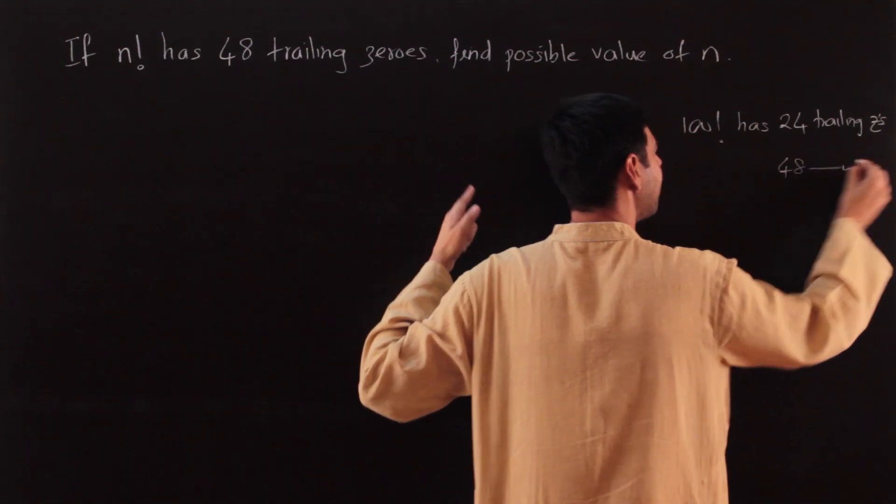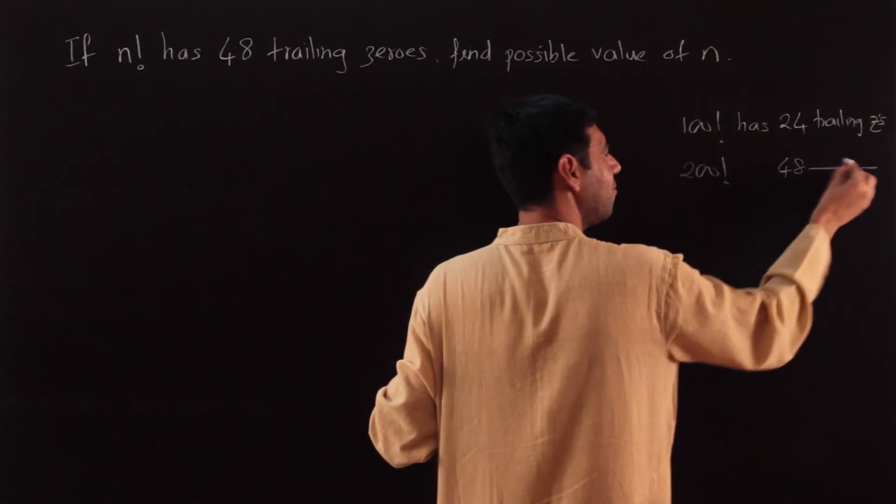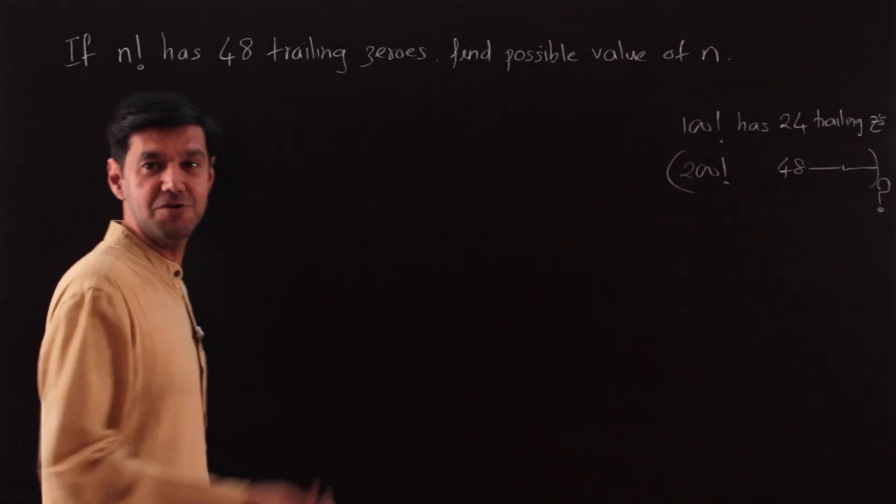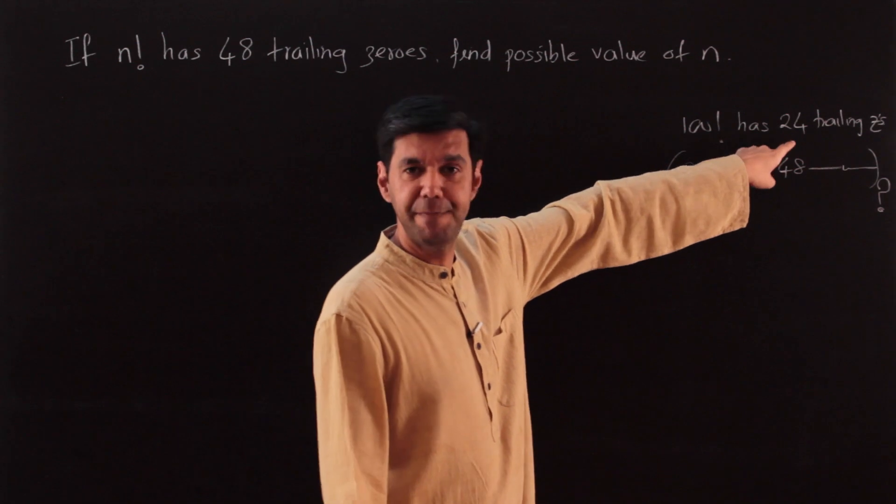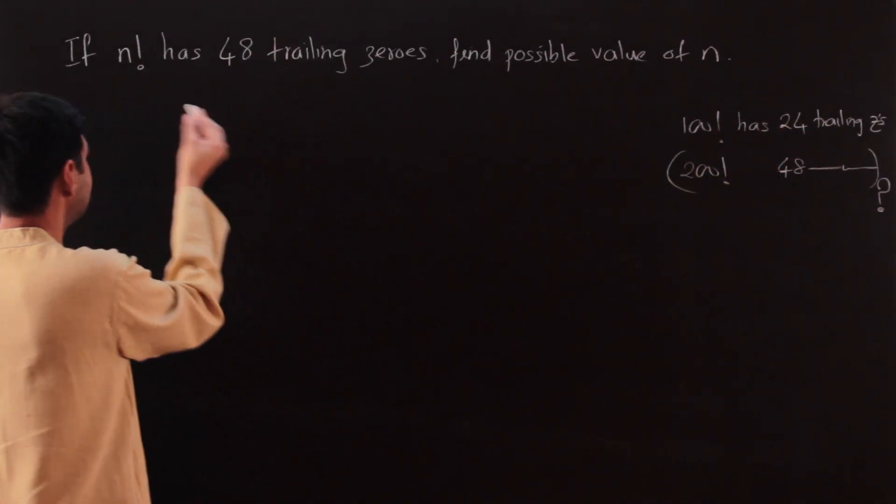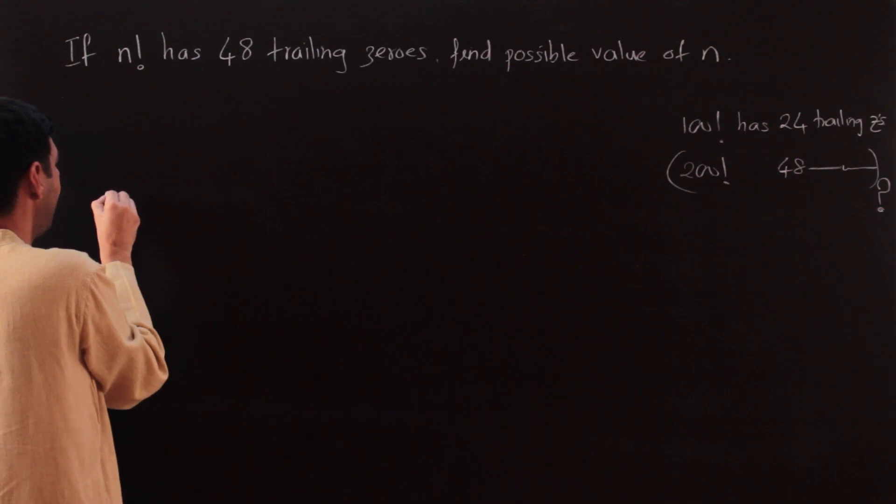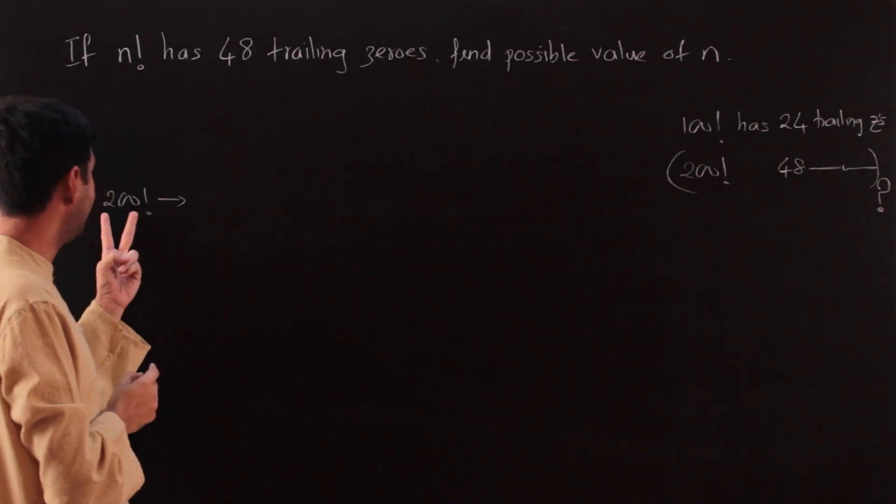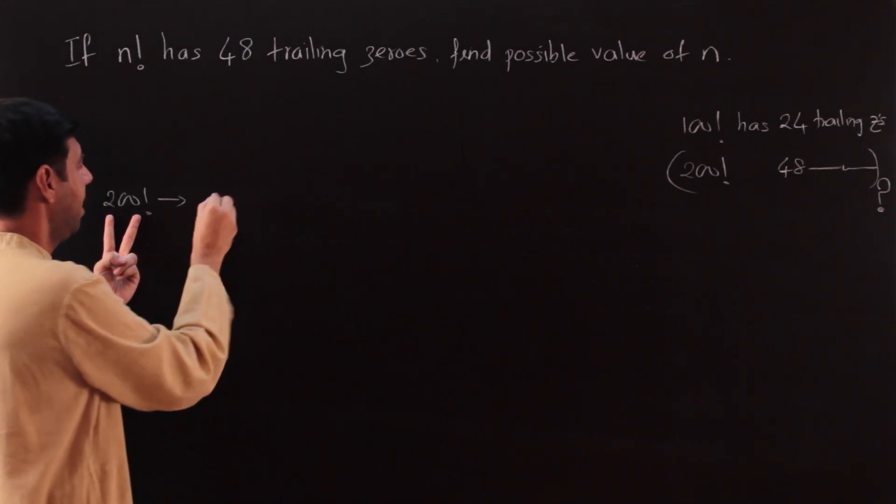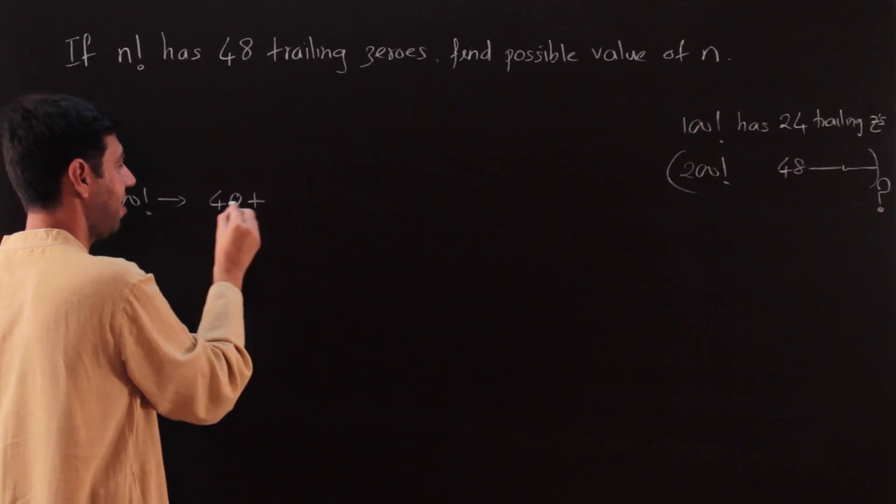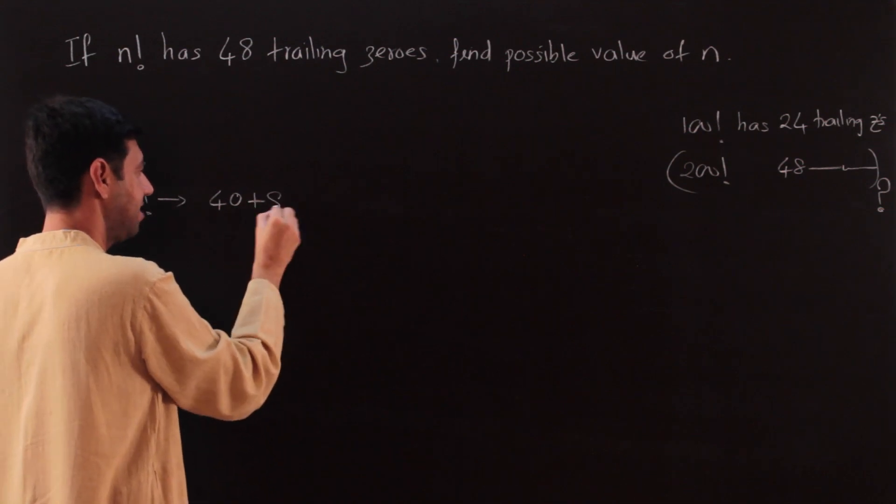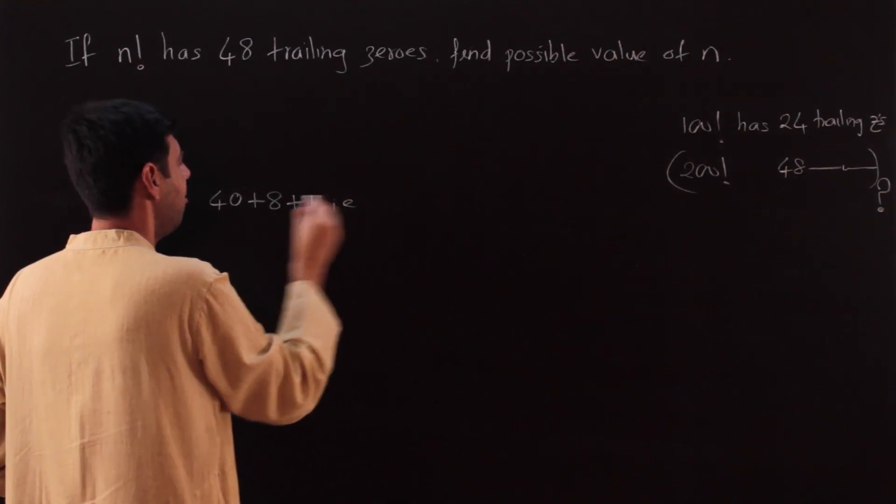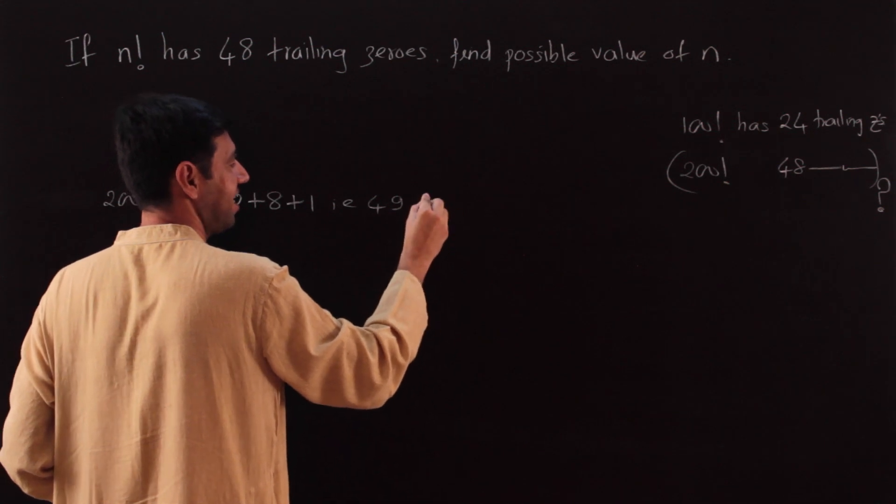This is a conjecture. I don't know as of now, so it's just somewhere for me to start. Let's find it. If I have 200 factorial, it has how many zeros? 200 by 5 is going to be 40. 40 by 5 is 8. 8 is still divisible by 5, giving 1. That is 40 + 8 + 1 = 49 trailing zeros.